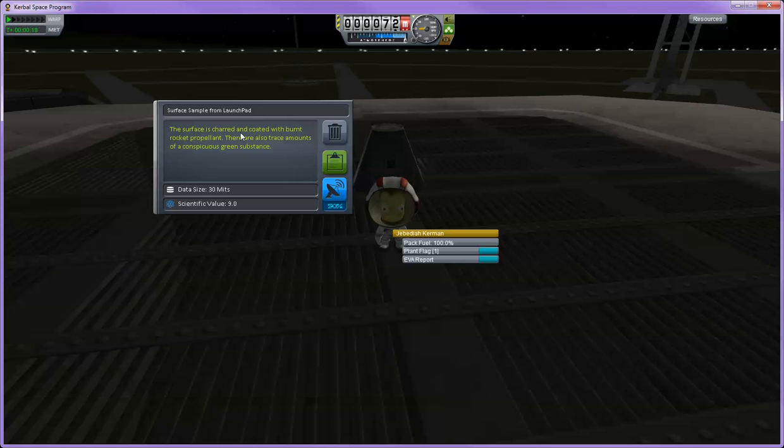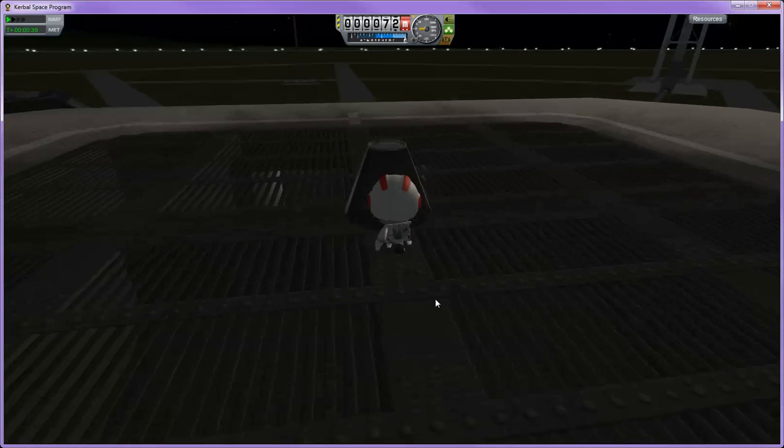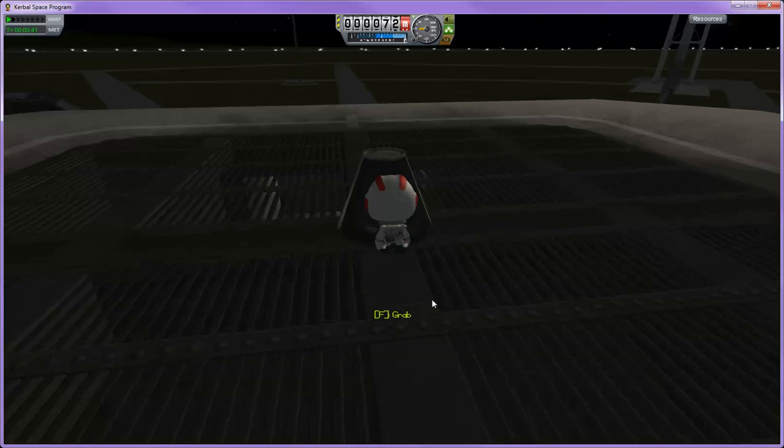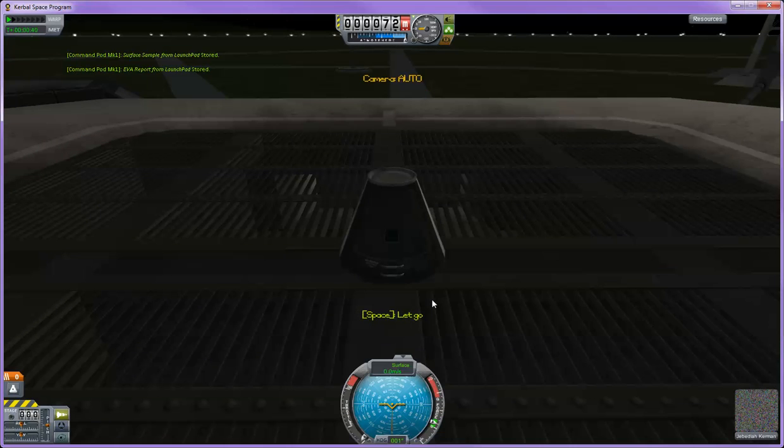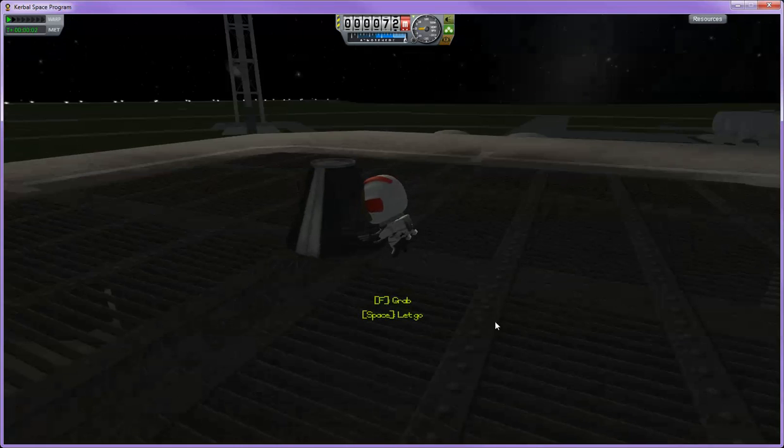Yeah, the surface is charred and coated with burnt rocket propellant. There's also trace amounts of a conspicuous green substance. So, a little strange, but you can do that. EVA report gives you 2.4. So, we can keep that data. And then if you go over here and get back into your pod, he stores all that data report that you just got, and then you can just go EVA again.